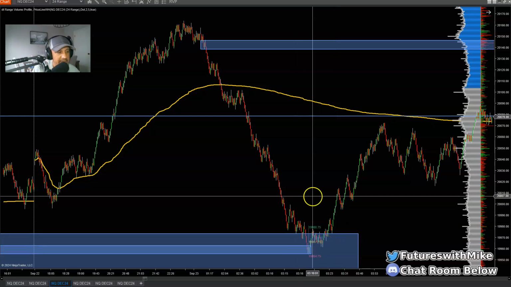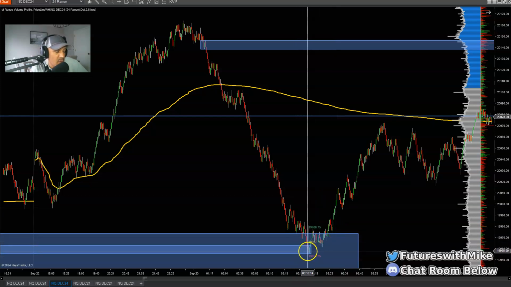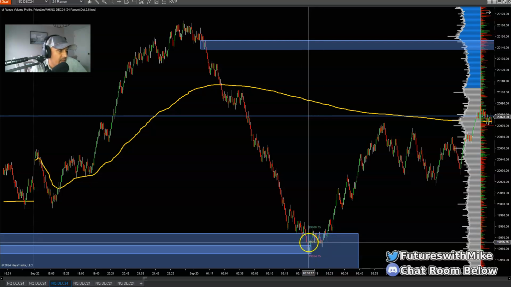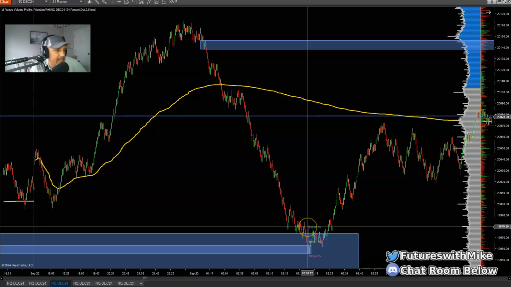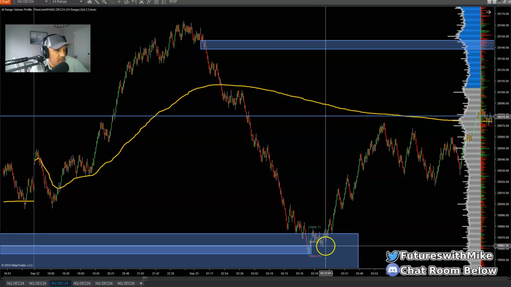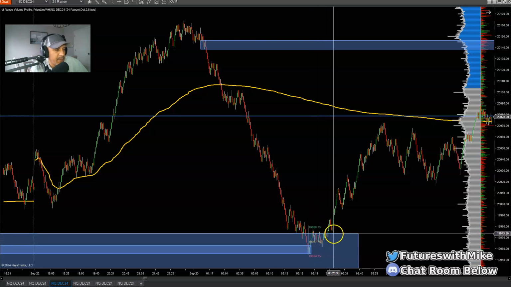You can do that, or you can aim for higher. If you're going for 1-to-1, pick up those 14 points right there. Actually, that's 13 points, I'm sorry. 13 points right there, and take off most of your position and then leave a runner. So if you're in the market with 2 contracts, take one contract off at 80 or 81, and then leave a runner. You may be asking, how do I leave a runner? Typically, I take my position off here, pick up those 13 points. The market pushes up, it pulls back.